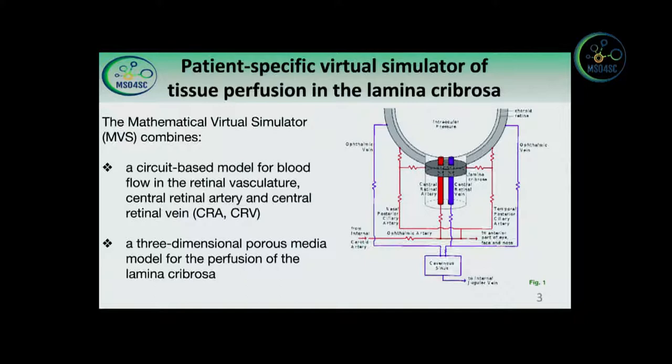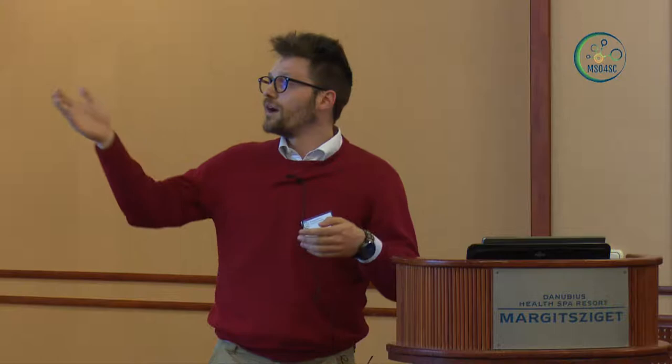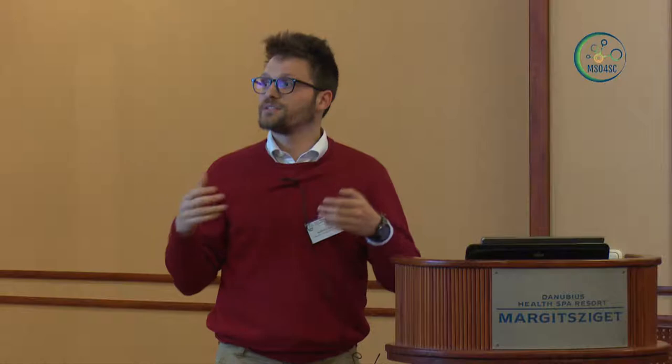The idea is, I'm repeating a little bit of a concept that I used in the previous talk, for example multiscale, and 0D circuits or 3D domains. In particular, the idea is to combine two models, like the circuit model that is able to reproduce a lot of information in a really big domain, for example all the circulation, a systemic view of the whole body. With a circuit-based model you have a reduced model, so you can handle it with no high computational cost.